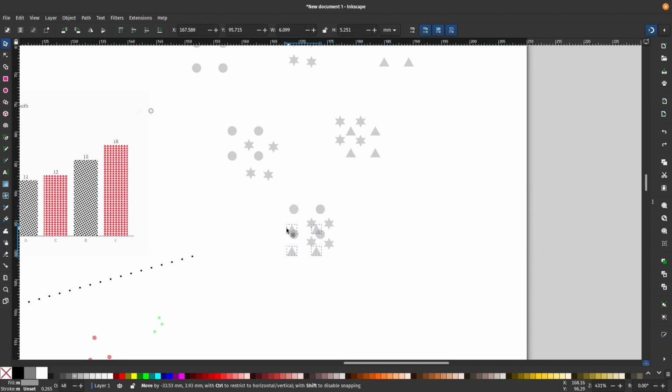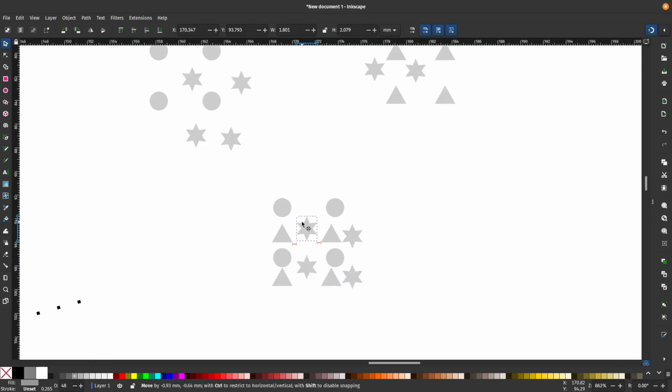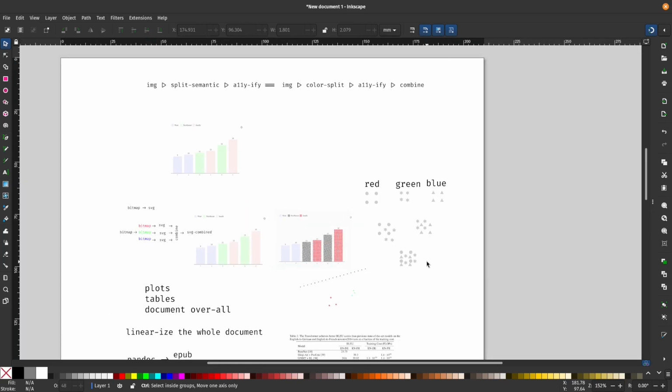But we would need some way of offsetting it so that it overlaps minimally, or it overlaps in a good, predictable way. Something like this. And this can be the subtexture. That will define textures for all unique colors that might ever appear in the document.